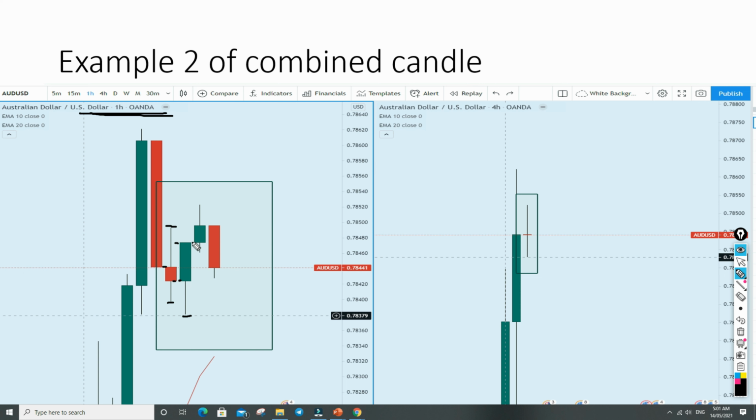What happened on the next one? Because it closed here, it opened here again. After that the seller came and brought the price here, and then buyers pushed the price back up to here. Again the seller came and it closed at this point. So this candle closed here, opened here, closed here. And the next one, the same thing happened. Seller came and it closed here. So all these four candles make up this one hourly chart.